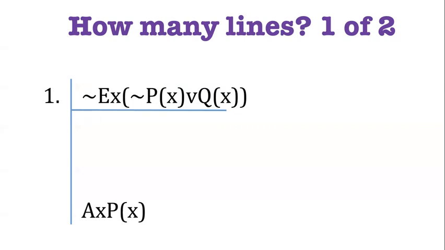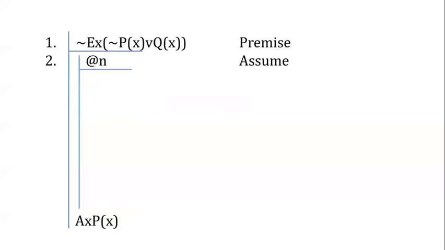Okay, let's talk about the answer. What do you notice when you think about doing this proof? The first thing I notice is my pattern in the premise is the annoying one. It's a negation around a quantifier. That's difficult to deal with, and I can't start applying rules to it like existential elim. So I've got to look at what my conclusion is. Since this is a wide-scope universal, this is a lot like the basic proof of negation around an existential, where I just do a universal intro proof.